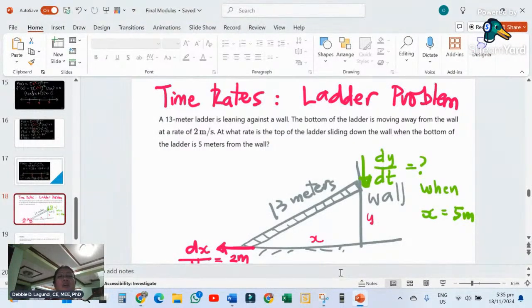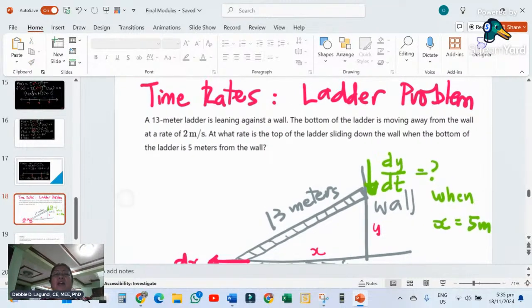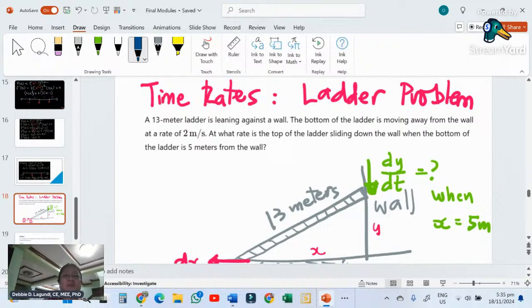As I said a while ago, this is all about time rates, and it's a ladder problem. A ladder is a simple machine that can be used to transport. As you can see from my illustration here, you can use a ladder to go up and down a building, or to carry some heavy luggage or baggage. This is the man going up the ladder.